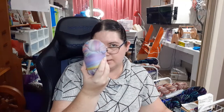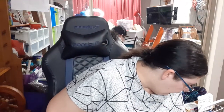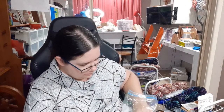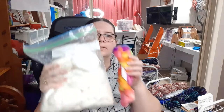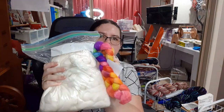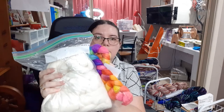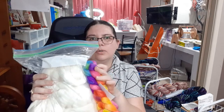You want to just choose something that complements the color. The other way I go is I love adding rainbow to white, because it pops. It is such a very pretty combination when you're putting it with white. Like a unicorn.